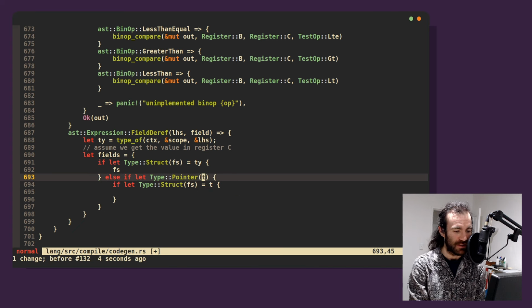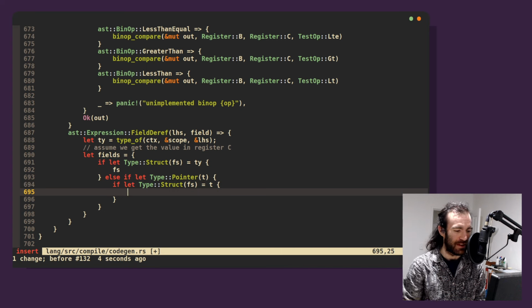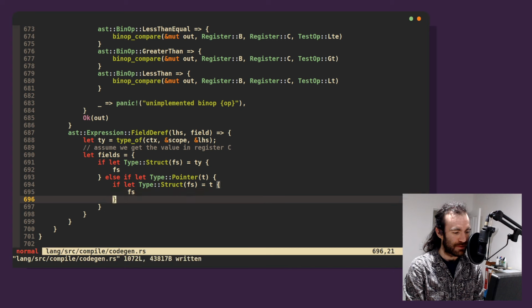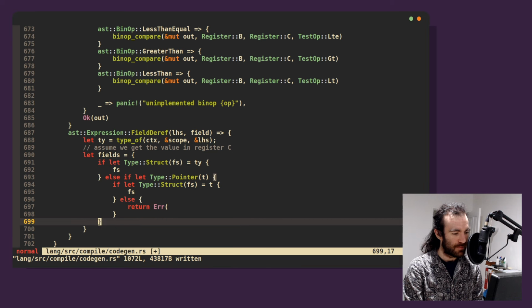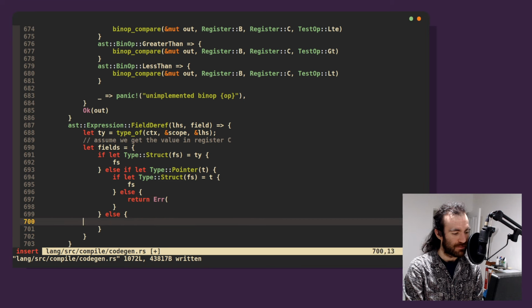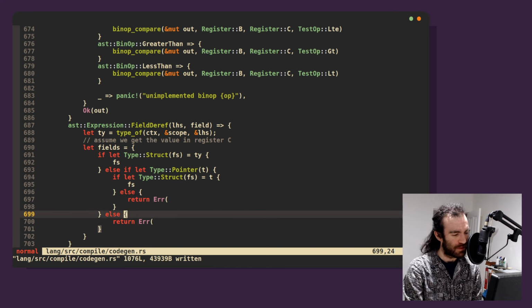That's illegal. The Rust police come and hunt us down for that. So we're gonna do it like this. This returns fs. Otherwise, return error, and then we also have to have an else down here that returns an error. Actually, but then this won't all have the same type, will it?